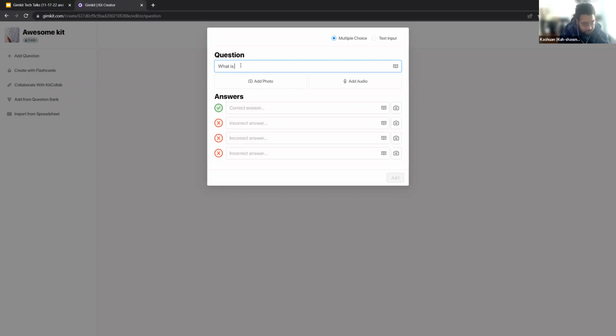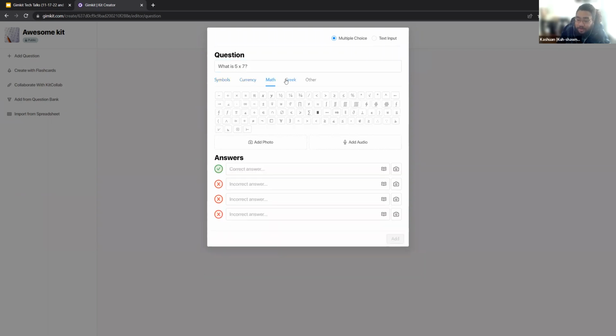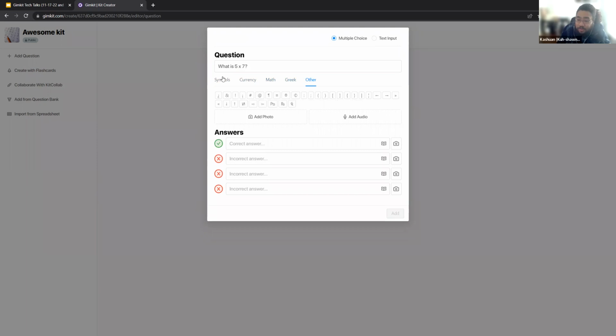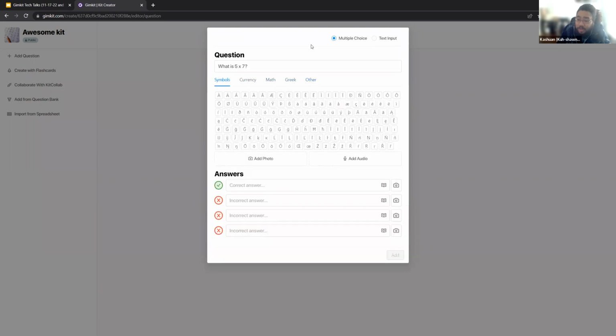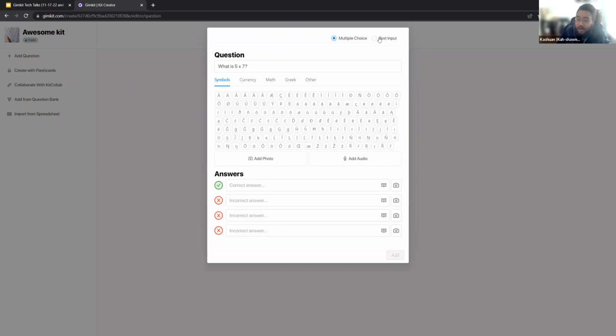So I can have something like, what is 5 times 7. And I can add photos on here to help illustrate that. If I wanted something like extra symbols, there is a keyboard for it. So if I go into the field and click that open book icon, you can see that there's tons of icons, tons of symbols that you can use to help illustrate that point. If you want this to be a text input, like an open response style question, you can do that by selecting that option on the top right-hand corner of that field. There, you'll swap that up.